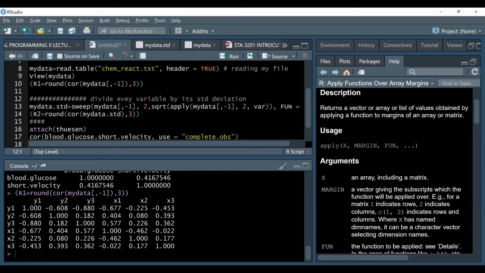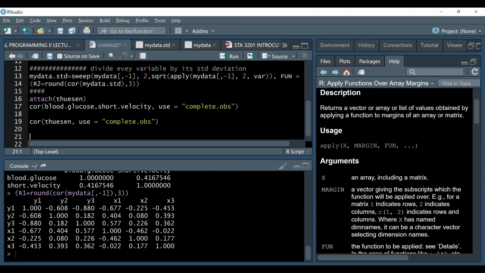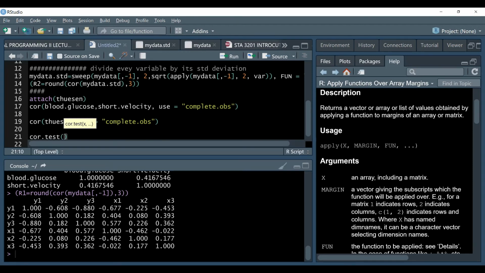Okay, now how do we test for the significance of a correlation coefficient? If you want to test whether the correlation coefficient is significant, you use cor.test. Then here we can say blood glucose, and then we have short dot velocity, like that.